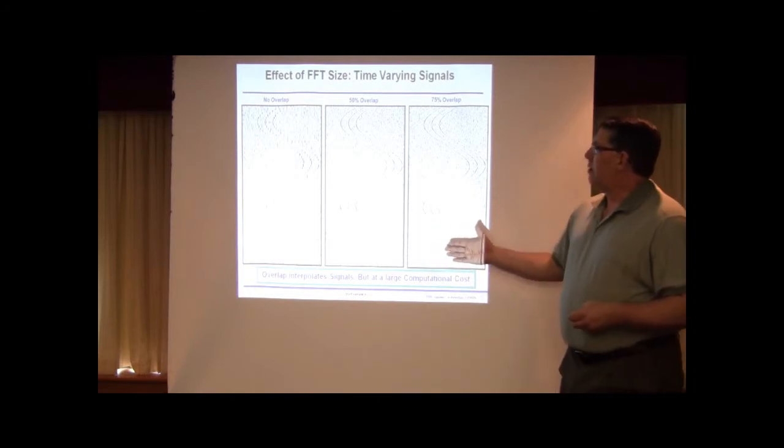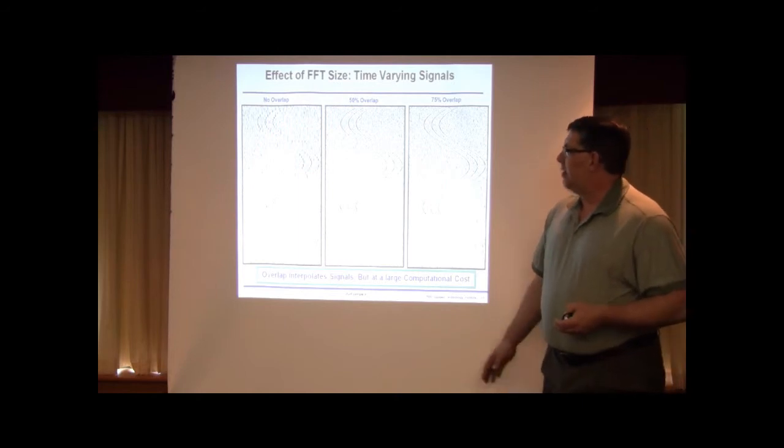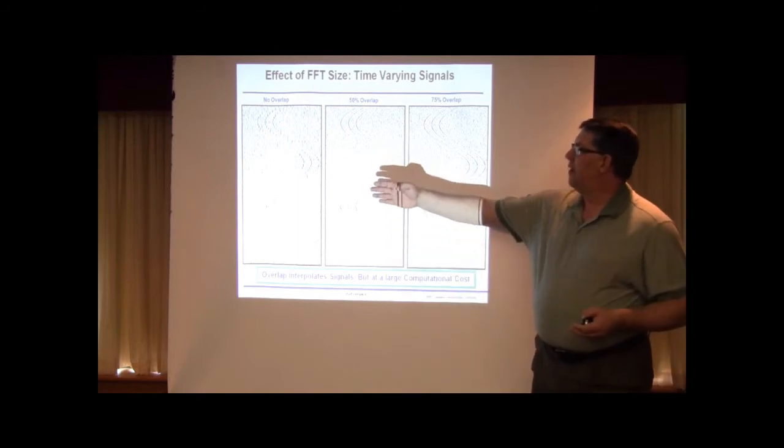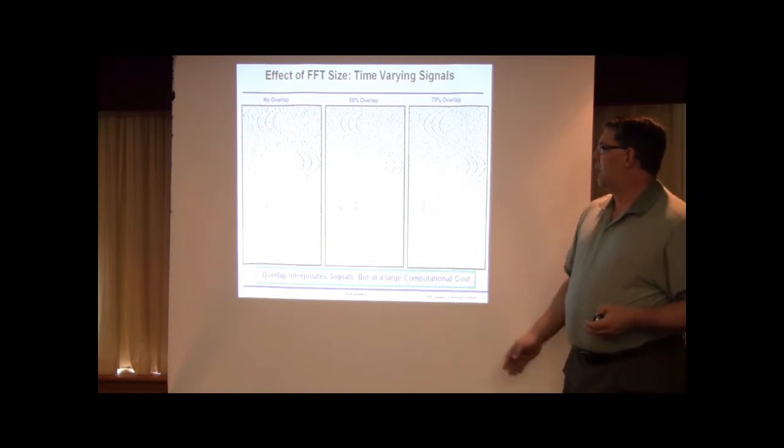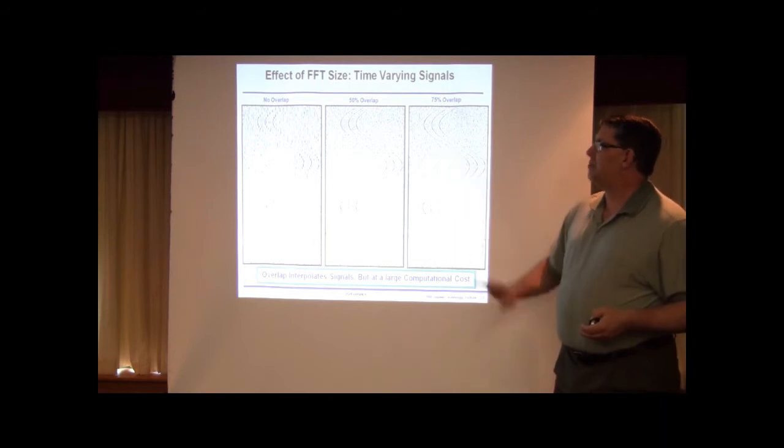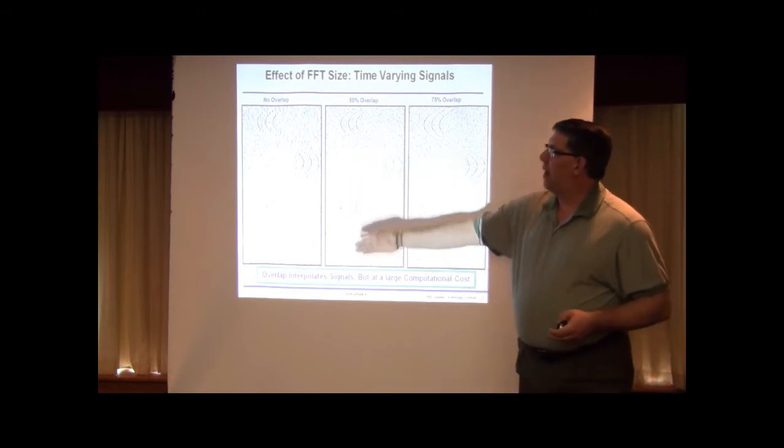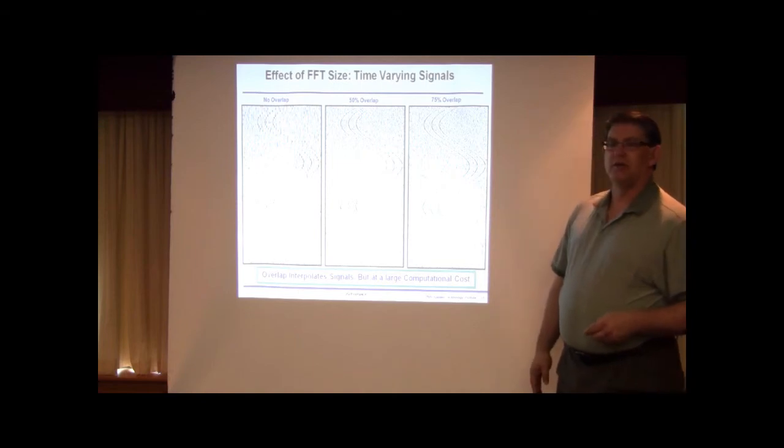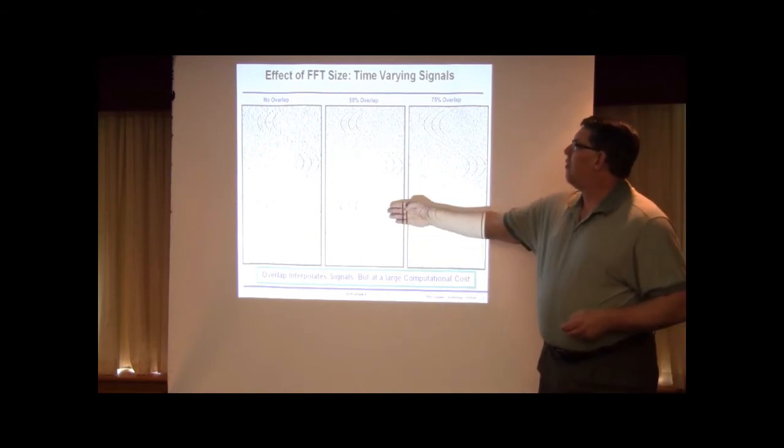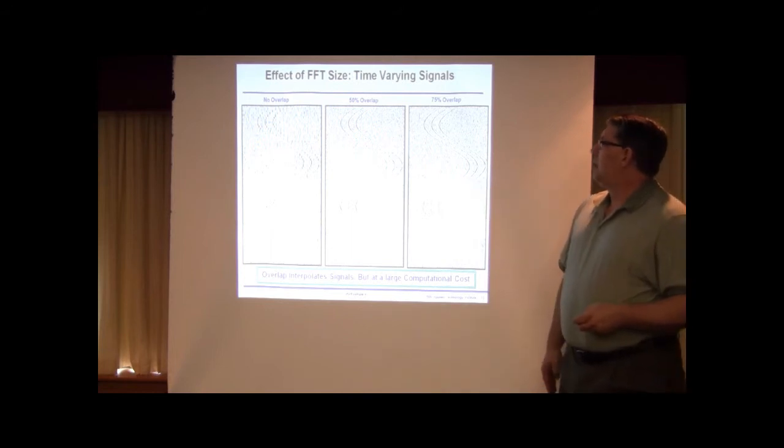This is some MATLAB code generated from some MATLAB code that's on the disk that's provided that shows for some signals that are moving in frequency over time. So the bandwidth of each one of these is very small but the variation over time is pretty big. And if you don't do any overlap, you kind of wash those signals out. You can't really see them. And by doing overlaps of 50% or 75%, you can bring those signals back out. You basically do an interpolation. And that overlap is probably really required in anything that has a lot of frequency movement over time.